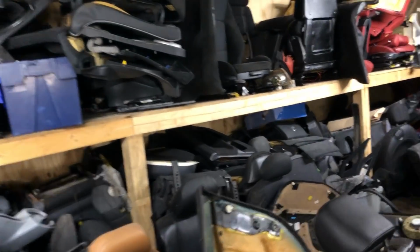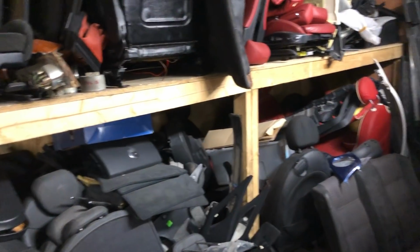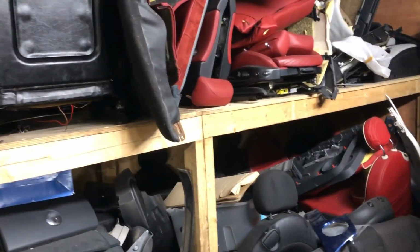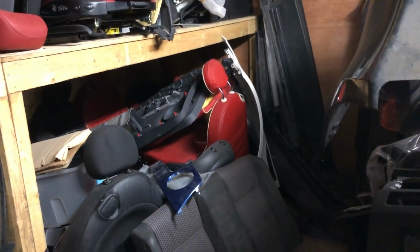He's got quite a lot of Minis here. I've just seen a Mini here, a Cooper S. Tyler, what's that Mini Cooper S down the back, the blue one? A Checkers, isn't it? Yeah, a Checkers, which is a really rare car. It's got a limited slip diff. It's got all the extras on it, and they actually planned on repairing it, but they never got done. So I've just been trying to negotiate with Tyler's dad to try and buy that, but we'll see. If that comes up, that will be another video.